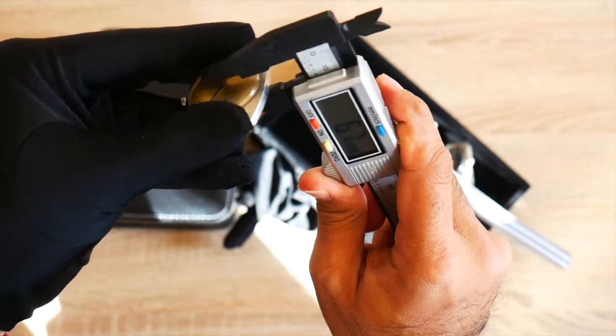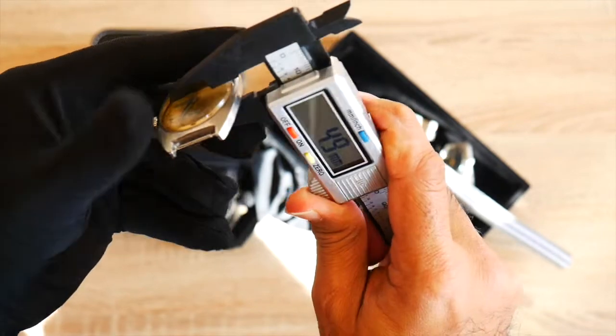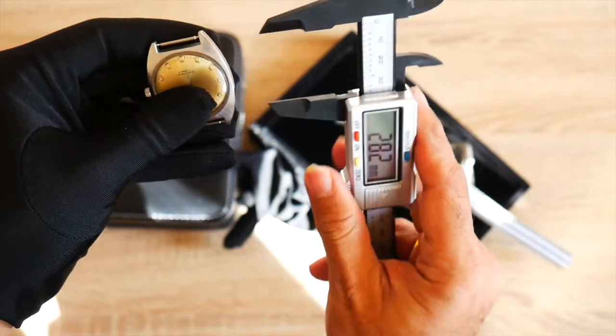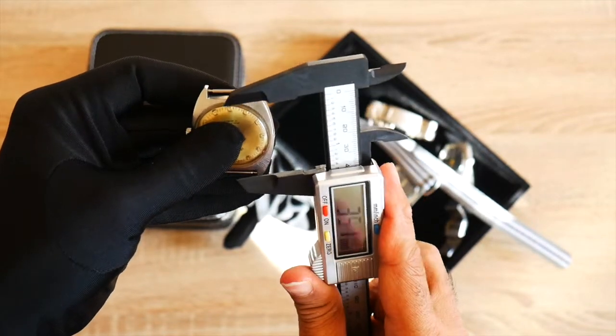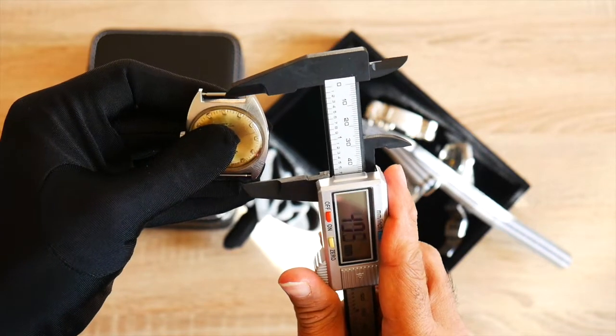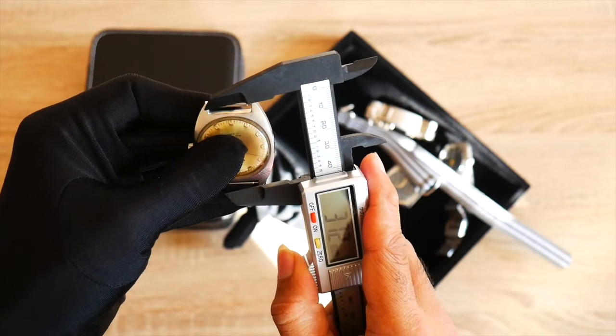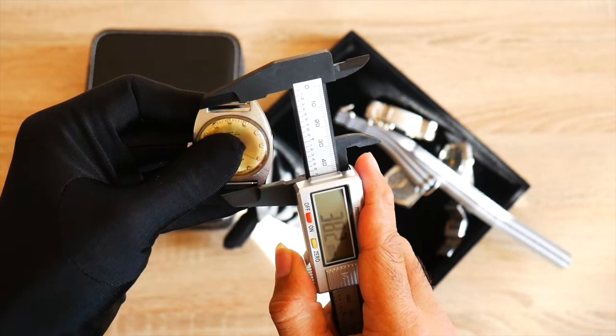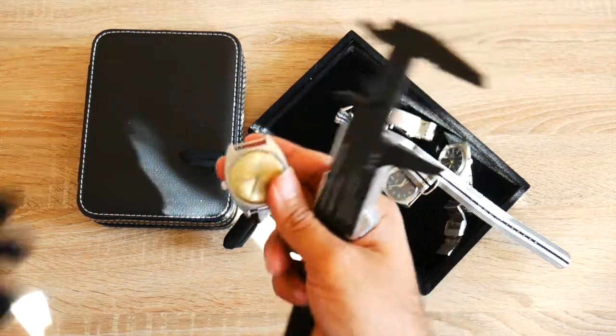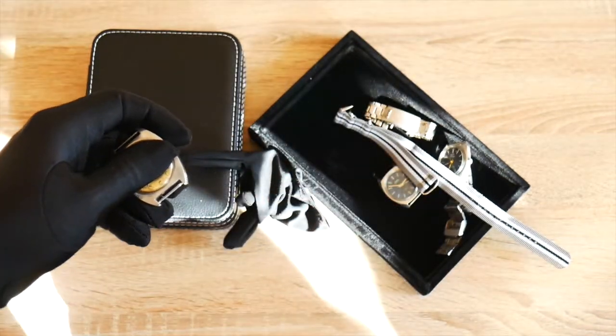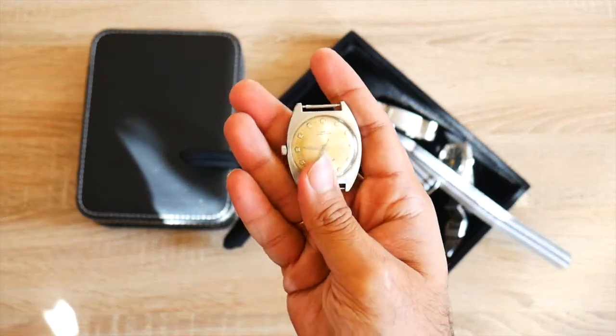The case thickness, like I told you, it's a very thin watch. Even with the dome case, glass case, actually an acrylic case, it's still 5 mm at the max. And the overall lug to lug width should be around 39 to 40 mm. As you can see, it's around 40 mm. And HMT watches were mostly around from 34 to 40 mm in most of the cases. So a very thin watch, very, very nice watch if you have a thin wrist, and it fits very nice on your wrist.